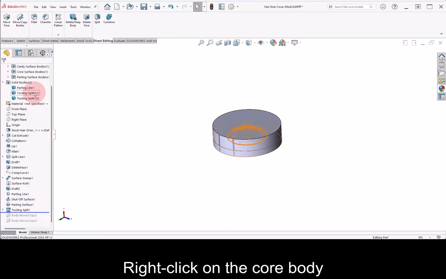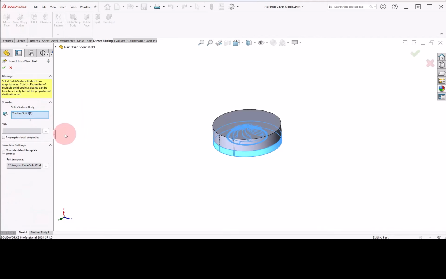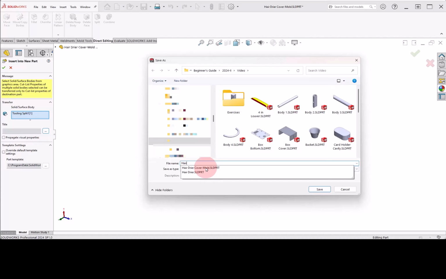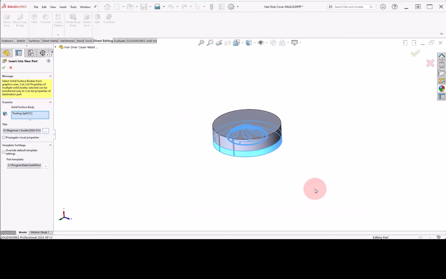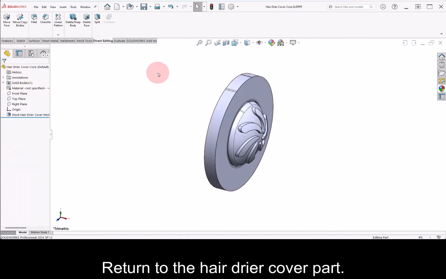Right-click on the core body and select Insert into New Part. Enter the new part name and click OK. Return to the hair dryer cover part.